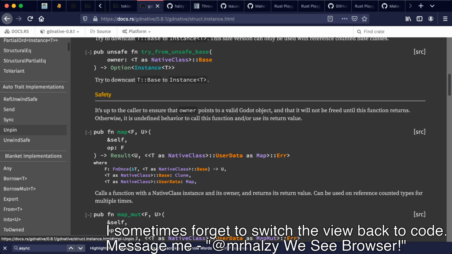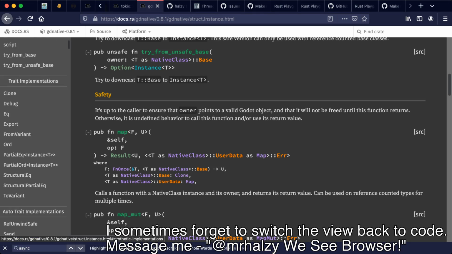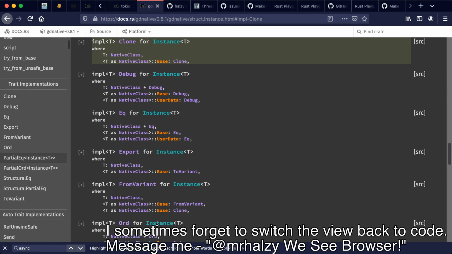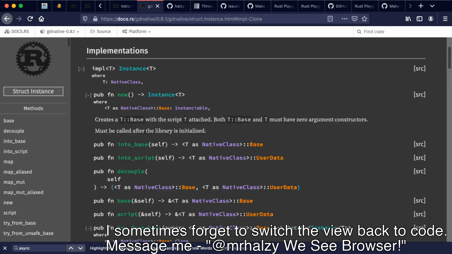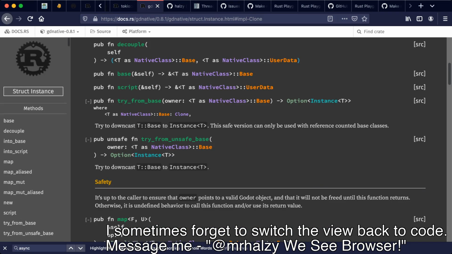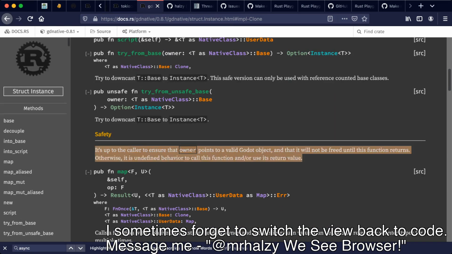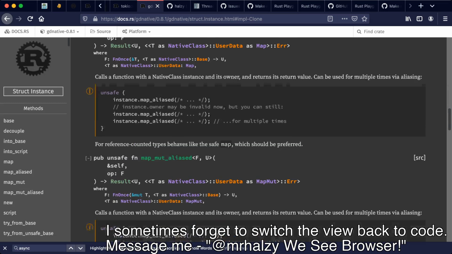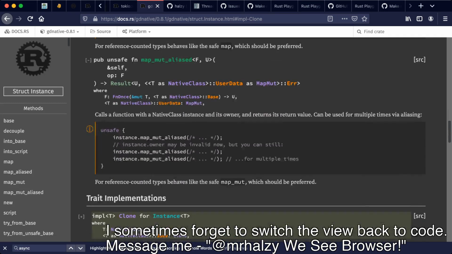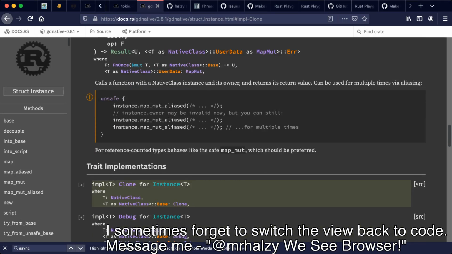Probably going to say it implements clone. Am I too far down? Yeah, trait implementations and clone. Do they have documentation on what clone does though? Map mutable. Oh, I didn't know they had these. This is cool. At least it didn't sink in.